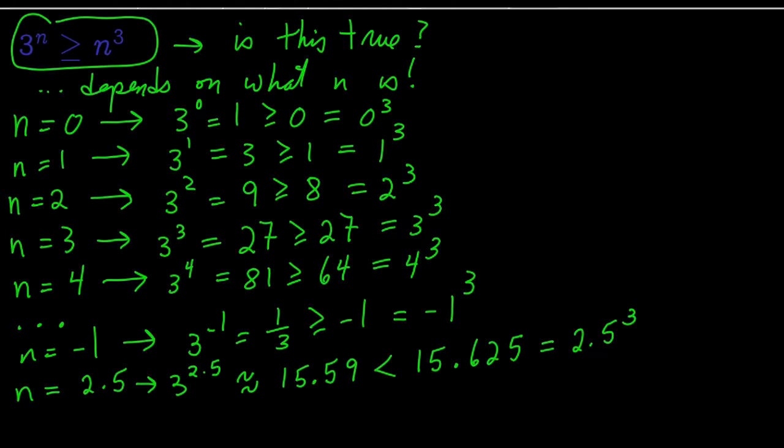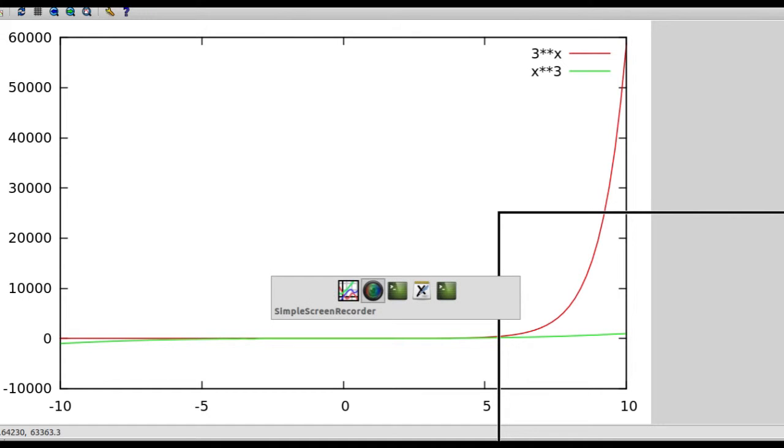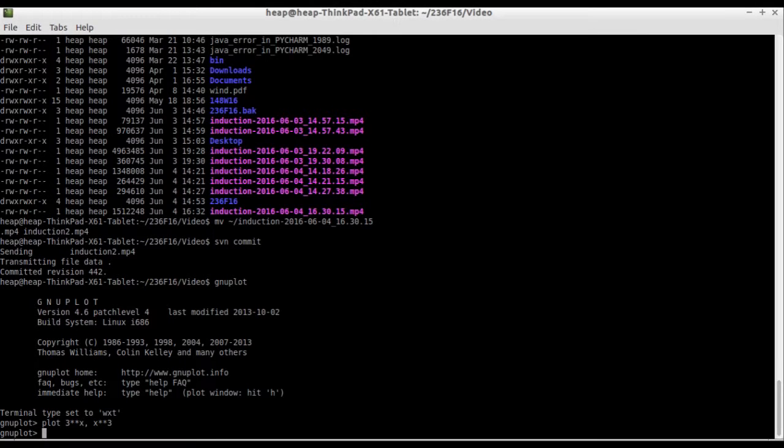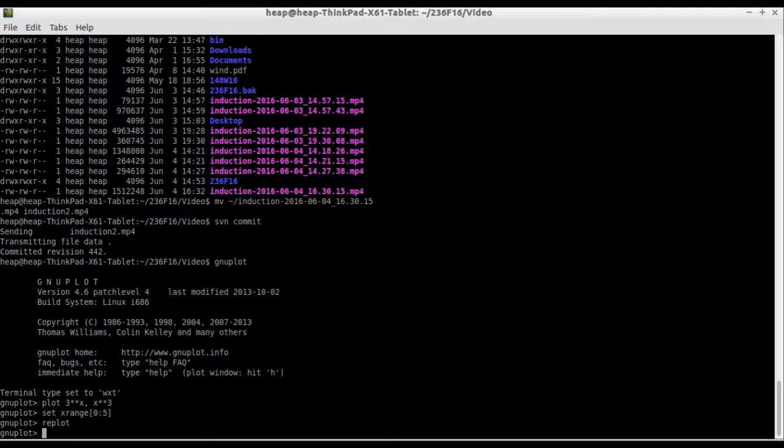Everything checks out except one case. Let's look at the graph. The red line is where above the reward is true. Seems to be a little bit of strange behavior between 2 and 3. Zeroing on that a bit. Yeah, the red line is above before 2 and after 3. It's zeroing between 2 and 3.